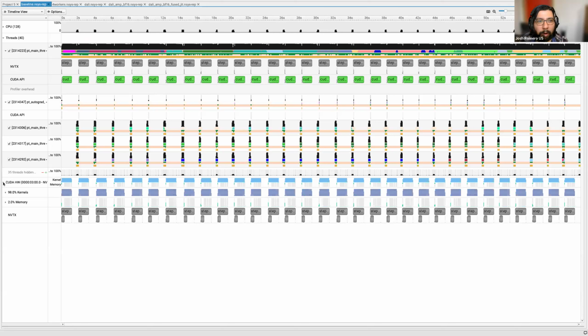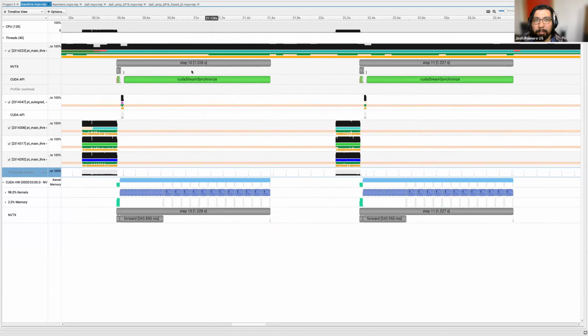As I showed, there's this upper section, from this row to this row, that are the CPU rows of the profile, and the bottom section here is the GPU section. This is showing a profile over what looks like maybe 20 steps. Each of these gray blocks, if I zoom in, shows steps of our training.